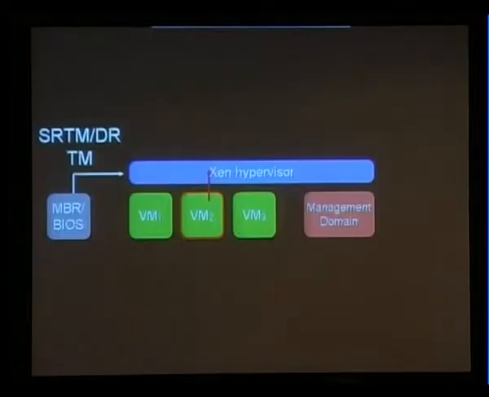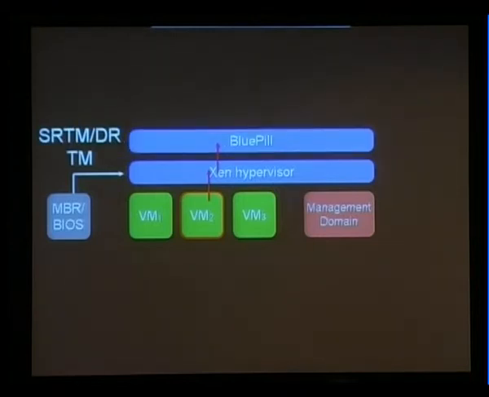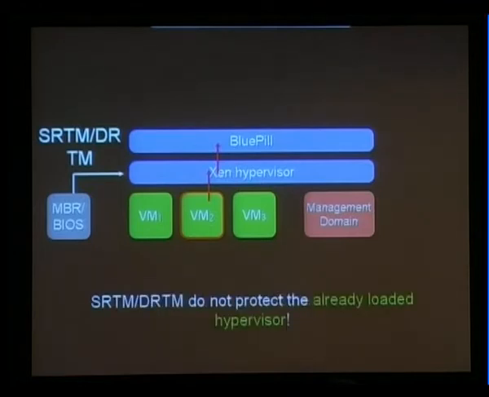Or we can escape directly to the Xen hypervisor if we have some really interesting vulnerabilities inside. For example, if we have some hypercall handler in Xen which is vulnerable to some buffer overflow, let's say, then we can install a Bluepill right from the VM2 domain, as shown in the picture. So again, static root of trust and dynamic root of trust do not protect from this type of attack.